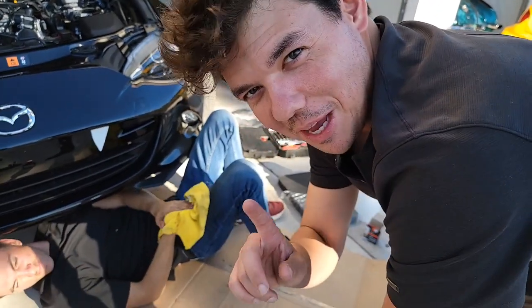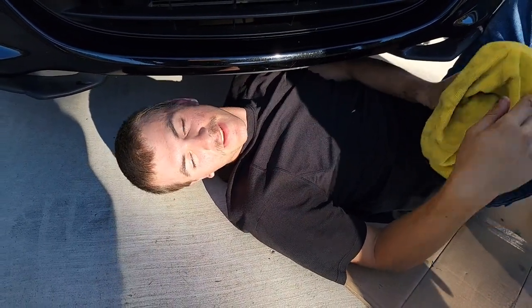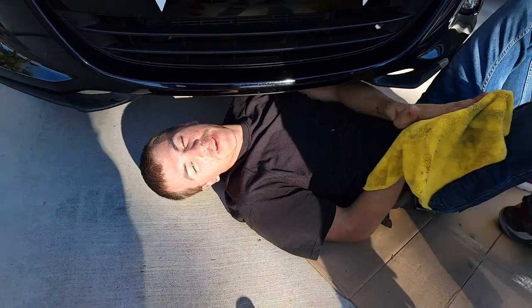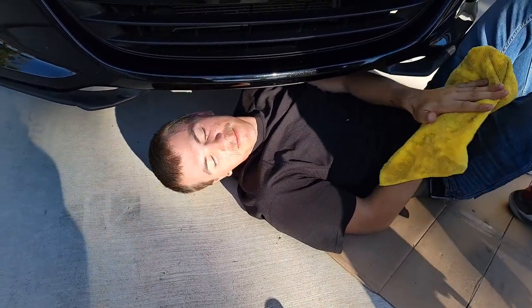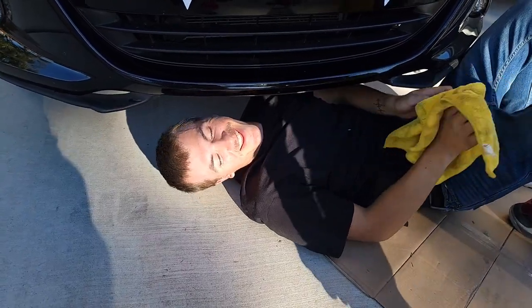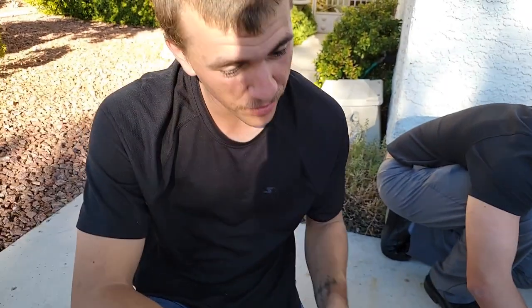Dylan has a special message for you to remember. Whenever you're putting on your filter, only go hand tight. If you go past hand tight, you're gonna have fun getting it off, whether you be stabbing it with a screwdriver and stripping the whole thing off, or sitting there with a blowtorch. Good luck.